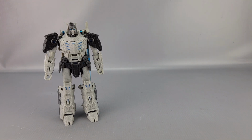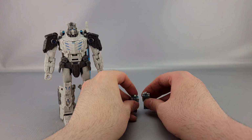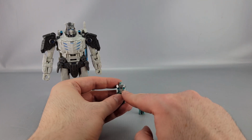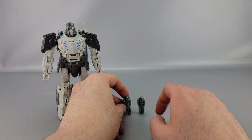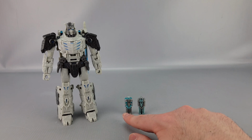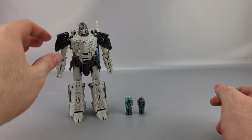And yeah, speaking of the Power of the Primes, here's the Power of the Primes versions of Prima Prime. Both of these are exclusive, if I remember correctly. This is the one that came with Punch Counter Punch, and this is the version that came with the Comic-Con Optimus Primal. So yeah, the only way to get these is to buy exclusives. So that was the only way to get Prima Prime back in Age of Power of the Primes.